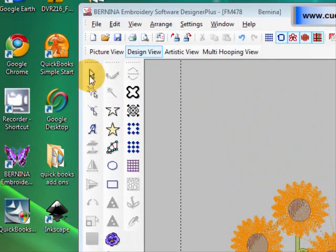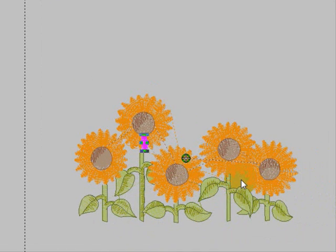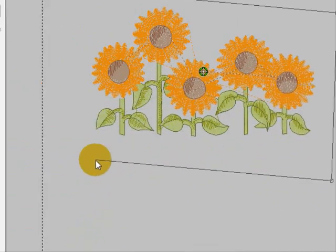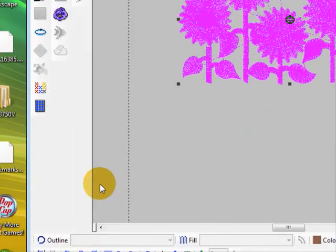So we need to select it. And you'll notice only part selects. So before you start selecting and rotating, you really need to group the whole design. So we'll use our polygon select. Enter. Now the whole design is selected, and we'll group it.